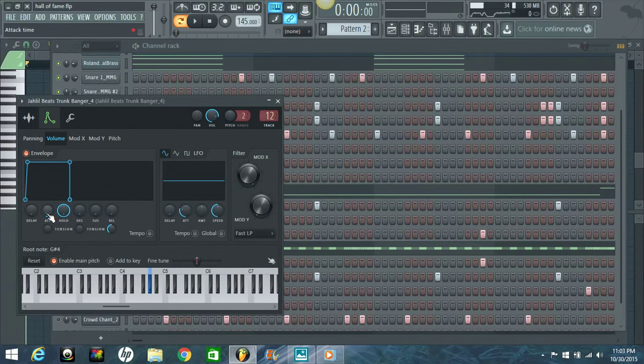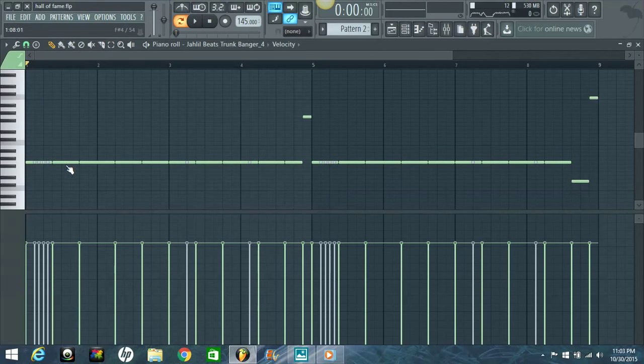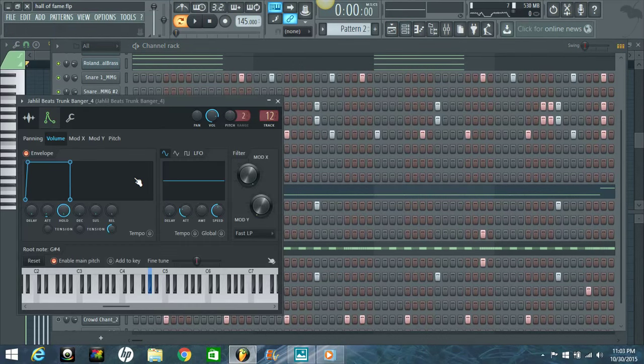Said okay, I got my 808 set slightly back. I created an envelope with the volume so I can cut it like how I have it drawn out like this. If you've seen any of my previous tutorials, you've seen me do this with my 808s. I like doing this. It lets me control it, so when you let go of the key, the 808 stops. It don't have that lag, so I just like it like that.